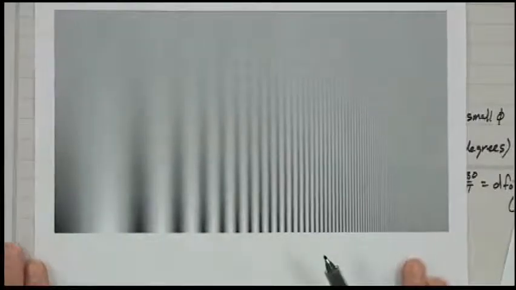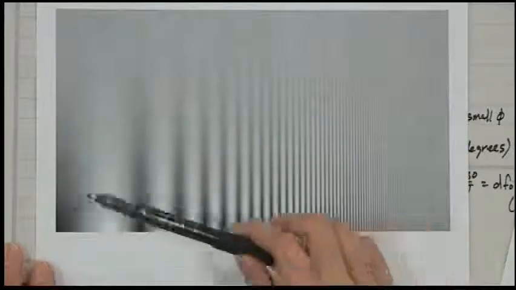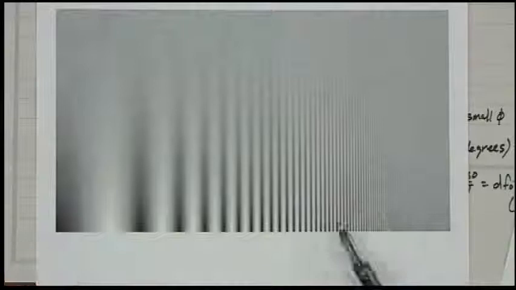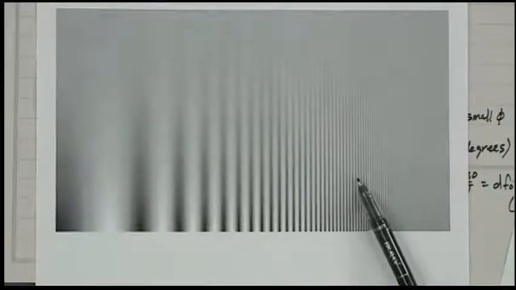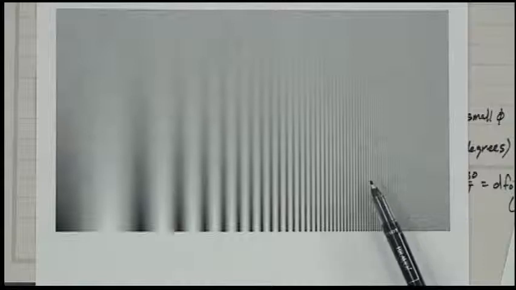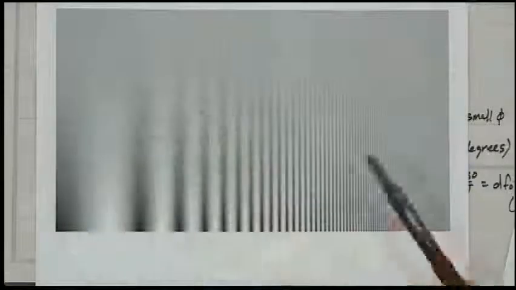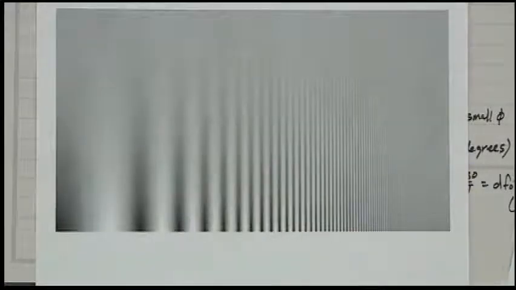I can see it actually better on the display than I can on the printout. But you can perceive kind of an envelope to this thing. What happens is at higher frequencies, in order to be able to resolve those bands, you have to increase the contrast, which you have down in this range. So you can kind of see that response.